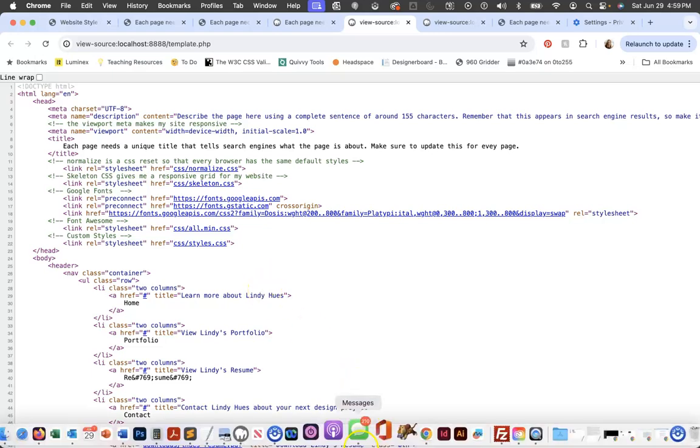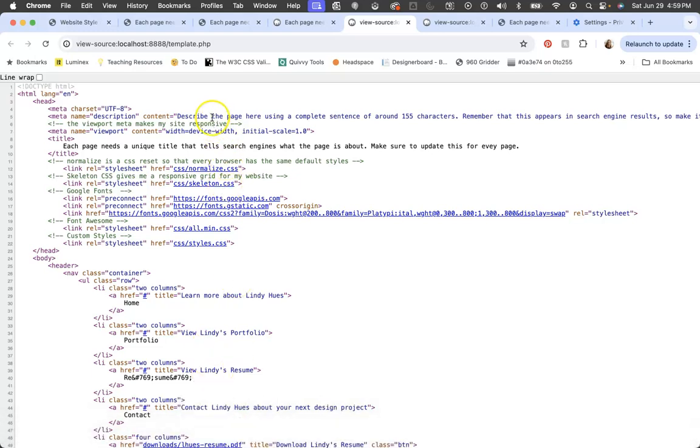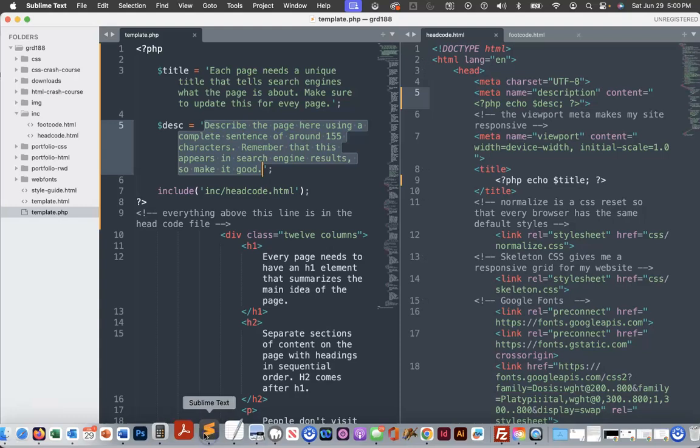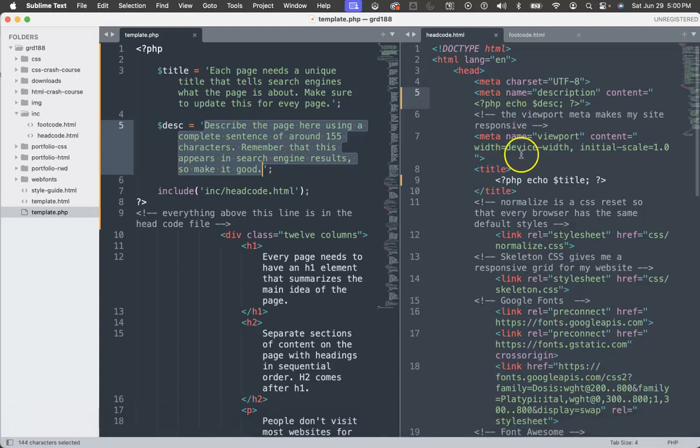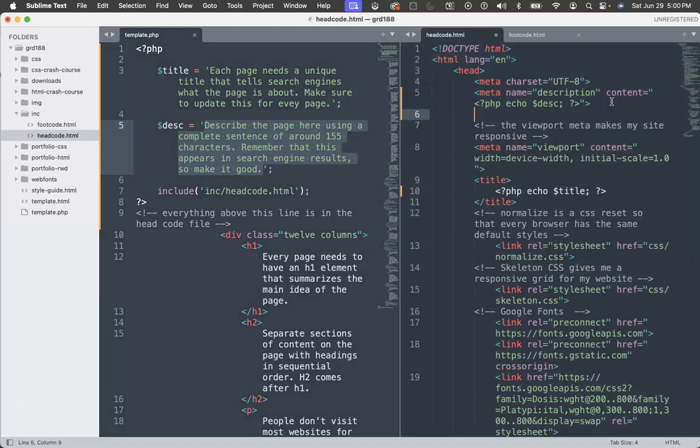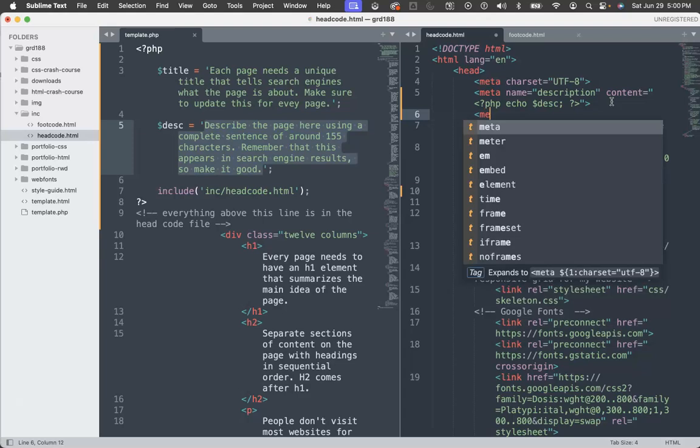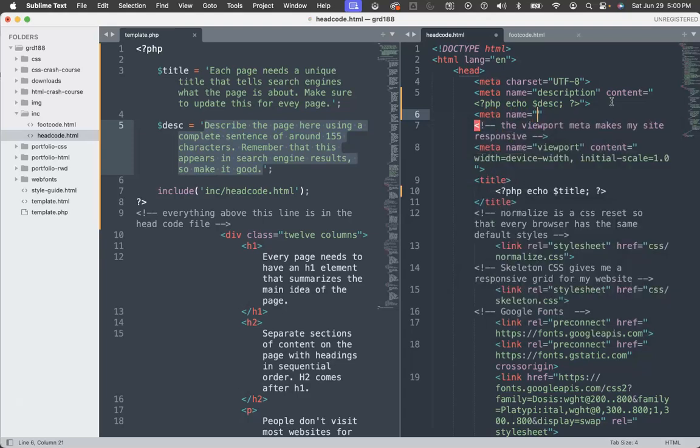So the one thing I want to challenge you to do before we move on to the style guide is we still need one really important meta in here. We need a keyword meta. So the way that a keyword meta looks is very similar to the description. I would probably put it near the description. And I would start in my head code. And I'm going to add meta name equals keywords. And it must be that, right? And then it needs to have content equal to, and then we close it.